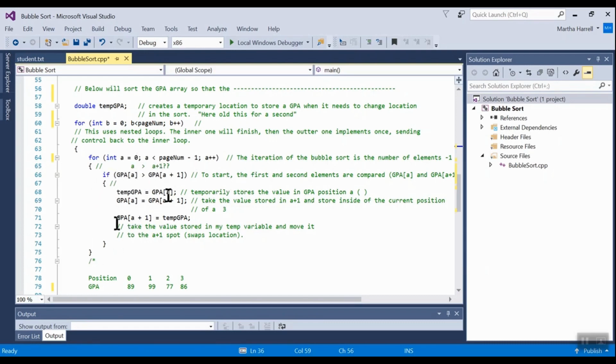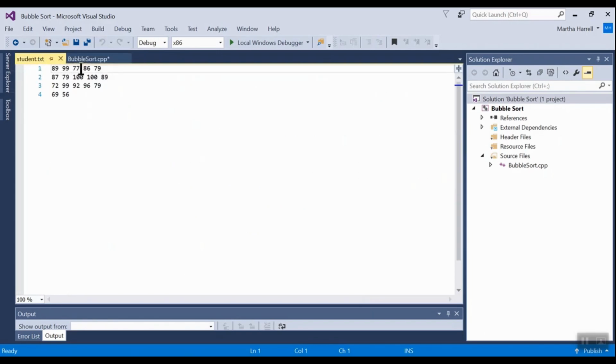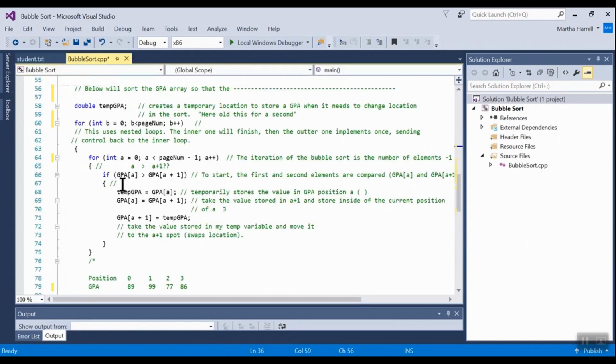We'd add 1, right, because we went through the loop. So now a is 1, and this one, page num minus 1. So we're not done with our loop, and then we added 1. So, all right, this is 1, and then this is 2. So that means we're going to compare these two, 99 and 77. So is 99 greater than 77?